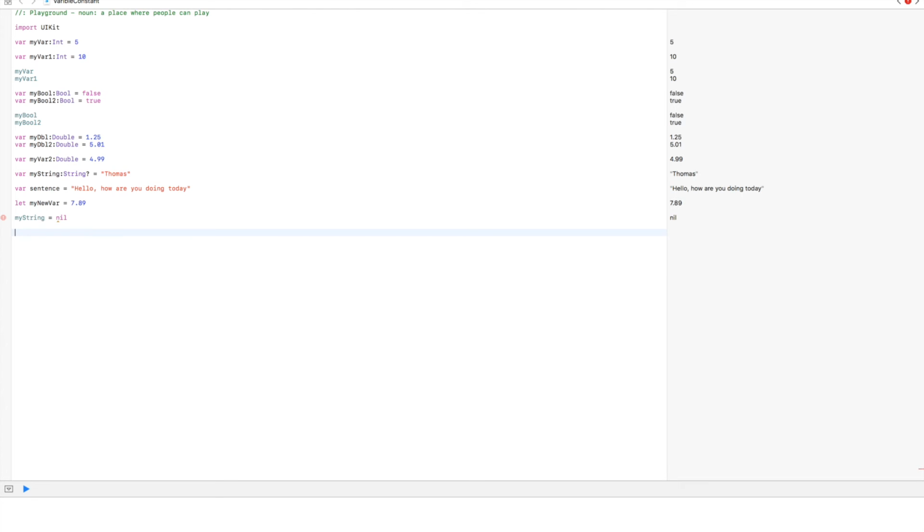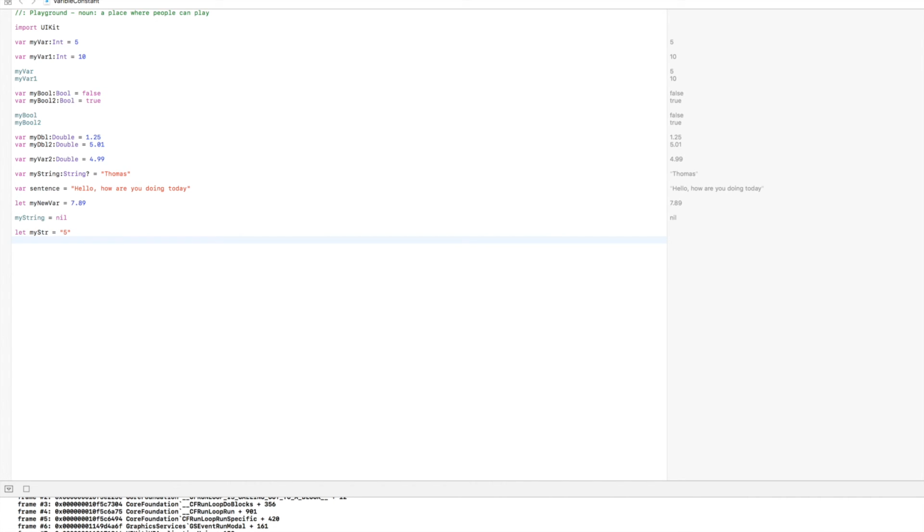Now the next thing I'm going to show you is how to convert a string into an integer. We're going to do that by creating a constant. This constant, let's do let my str, which we're referring to as string, equal to 5. Now let's create a my int constant.